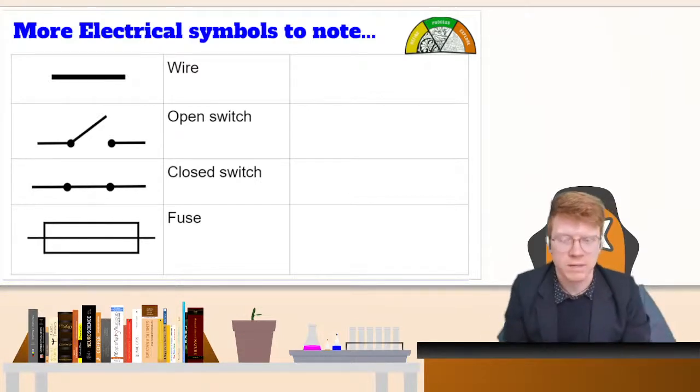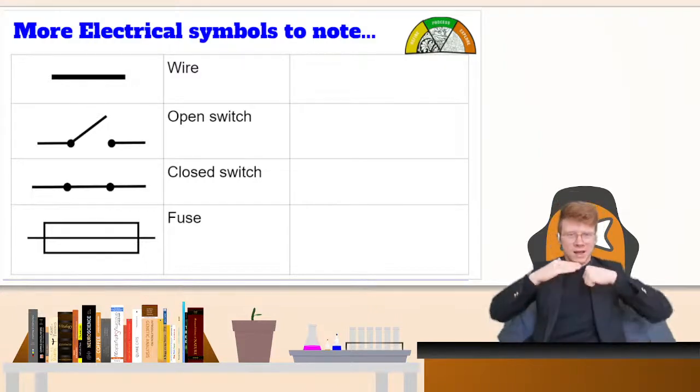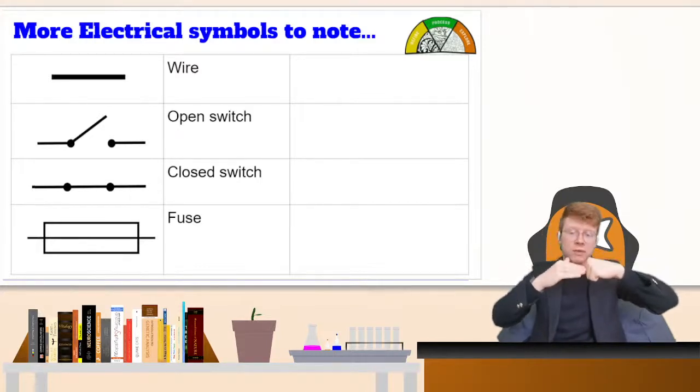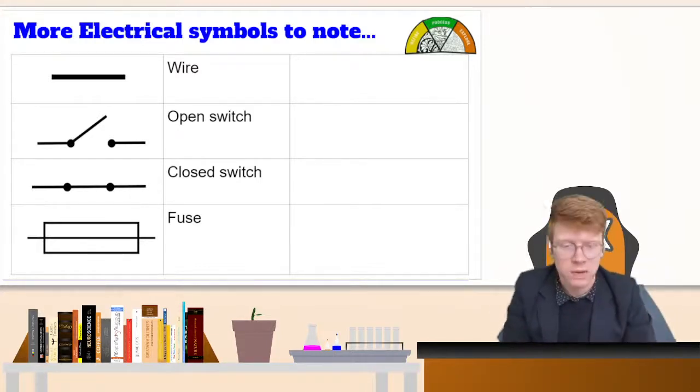Now, the reason why we do that is because sometimes we want to look at what happens when we change a circuit. And a good way to change a circuit is to have a bit that is closed and then just open it, or to have a bit that is open and then close it, right? So that's why we include those in the diagrams.